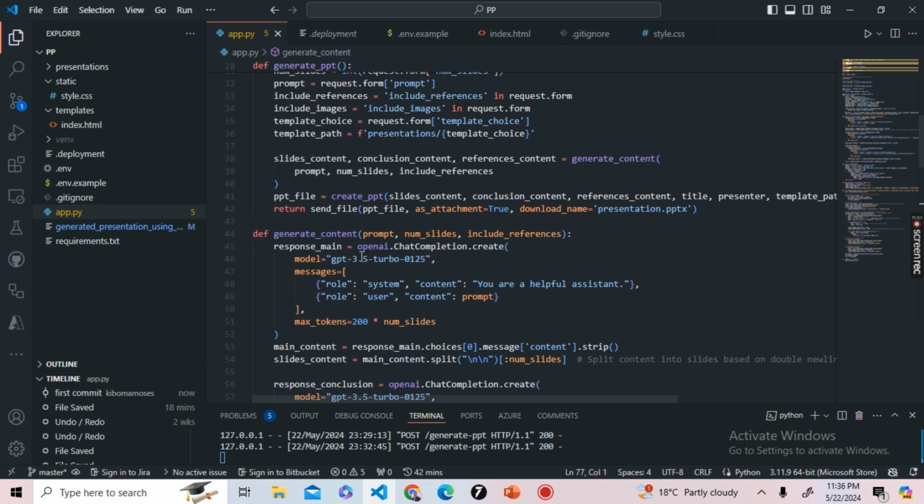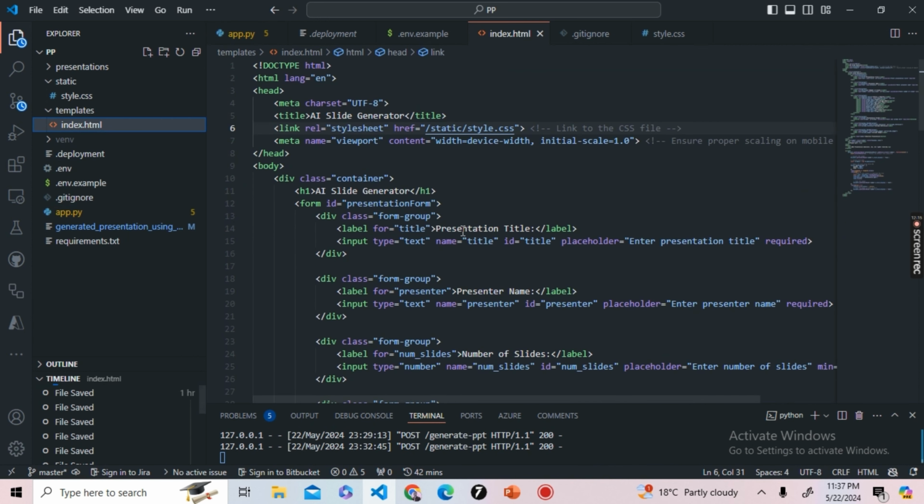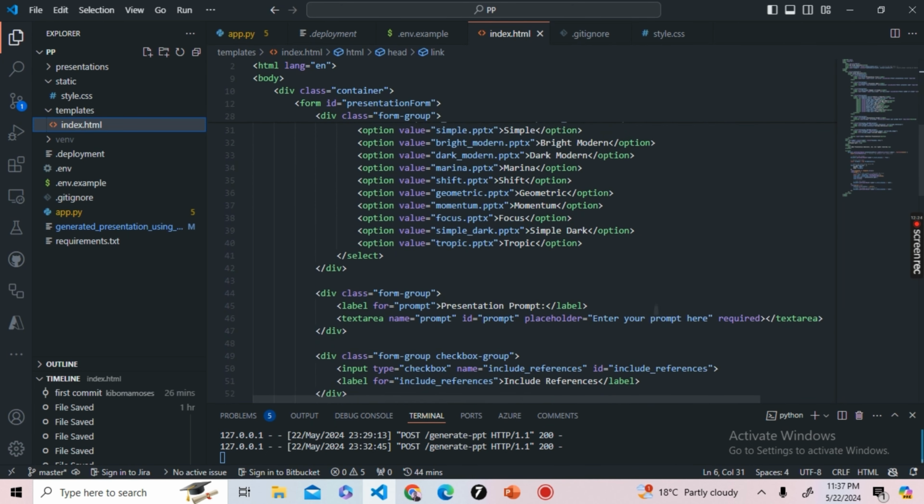This is just one of the models in OpenAI, and they cost less, and you can use ChatGPT for it if you subscribe, although the character limit will be a little bit lower. In the index.html, this is just the front of the page, how it is supposed to look.